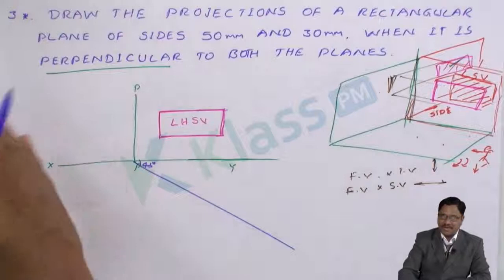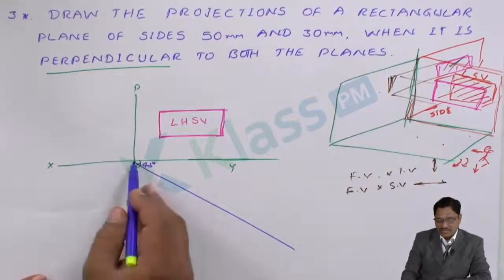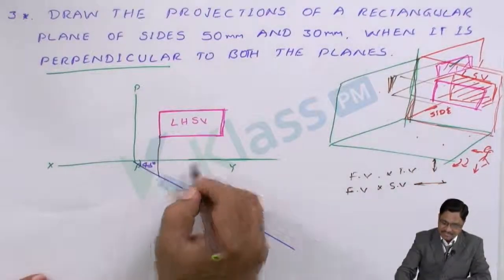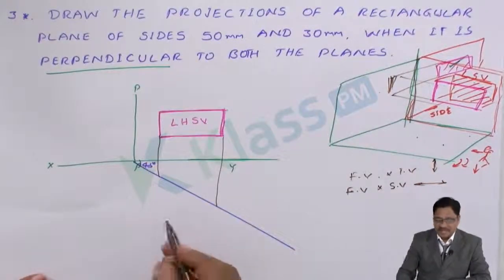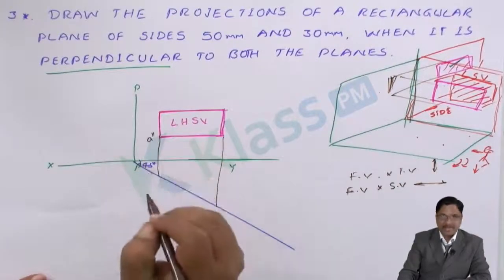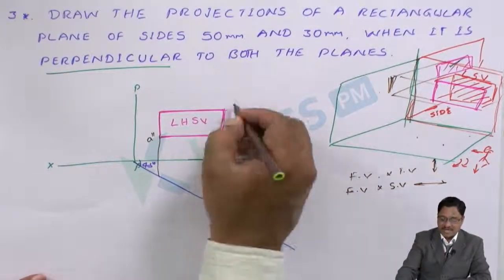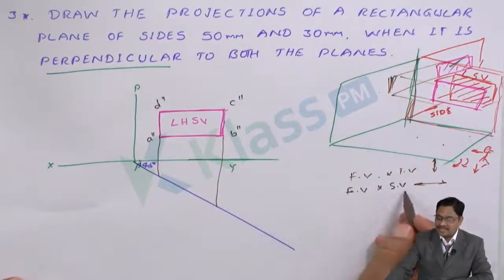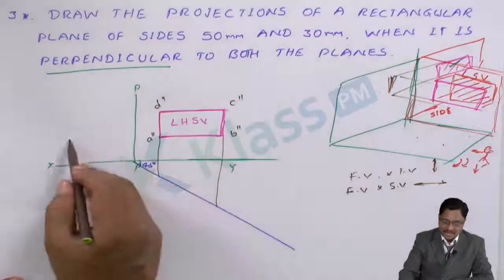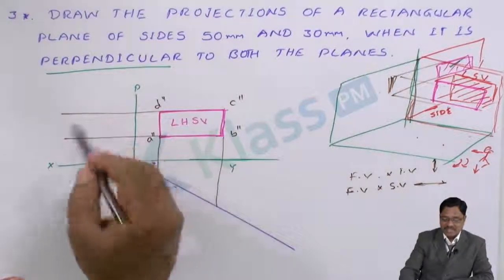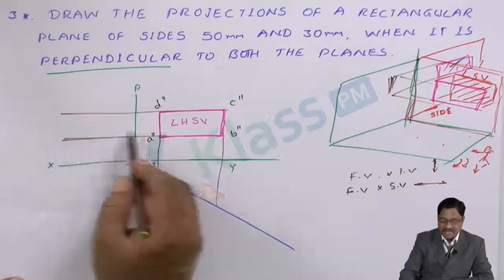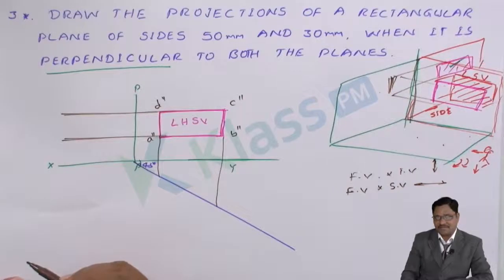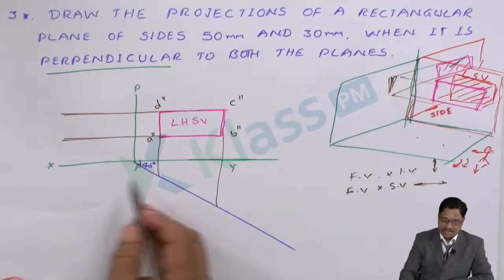So now you have to take the required front view and top view. For that we have drawn a 45 degrees line, and then we project from it. Identify the corners as A, B, C, D; in the side view they will be A double dash, B double dash, C double dash, D double dash. That means the front view and side view will both be horizontally aligned. A must be on this line, and C must be on this line. But where on this line you have to locate them? Once you locate the top view, then only can I locate that, so for that you have to transform here.